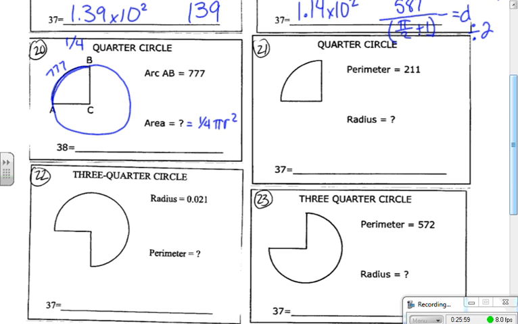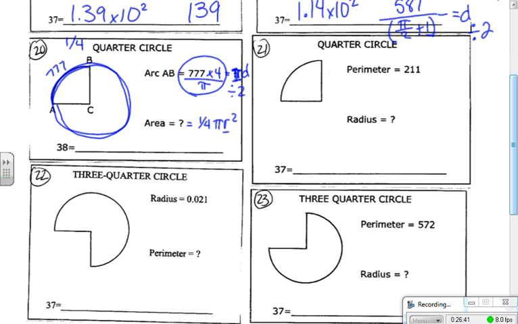So if we take our 777 and multiply it times 4, that will get us our entire circumference, which is equal to pi times the diameter. So we do 777, enter, 4 times, and then remember to move pi to the other side, we have to divide by it. So once you've divided by pi, that's your diameter. But to find the area, remember we need radius. So you're going to take your answer that you got for the top part here, and you want to divide it by 2. That gets us our radius. Then we want to square it.